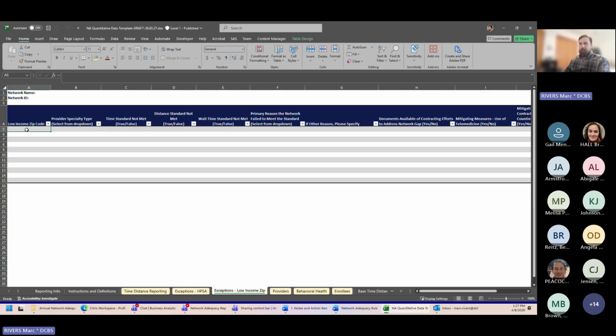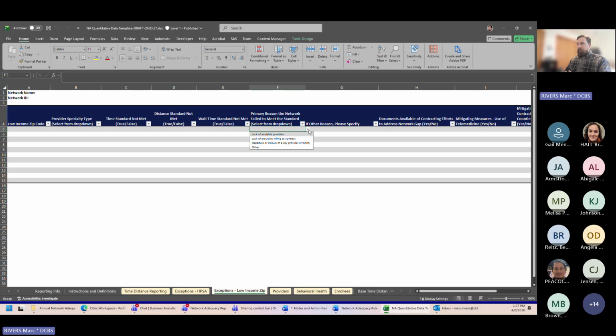For low-income zip codes, carriers would simply report the low-income zip code that is being served. And for both exceptions tabs, they would also provide the provider specialty type, which is chosen from the drop-down list. They would report on the various standards that weren't met. So whether it was the time standard, the distance standard, or the wait time standard, they would mark whether it was true or false that that standard had not been met.